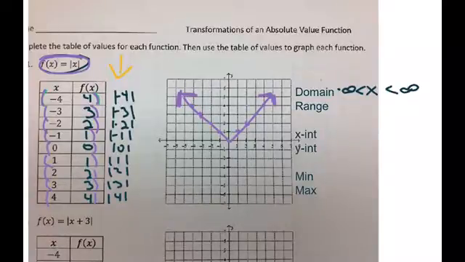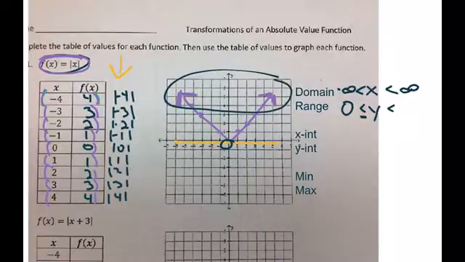Now we're going to do our range. I've got the bottom of my box, and when I go to draw the top of my box, what happens? The arrows are going to go through it, aren't they? So I'm not going to draw a top. My range looks at my y values. The bottom of my box is going through 0 on the x-axis. I'm sorry, on the y-axis. That is an actual point on my graph, so I'm going to put a line underneath that inequality. I don't have the top of my box up here, so that tells me this is going to be positive infinity. And because it is positive infinity, I am not going to put a line under that inequality. So there's my domain and my range.